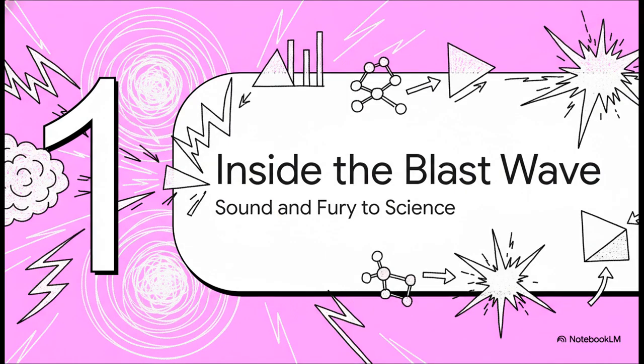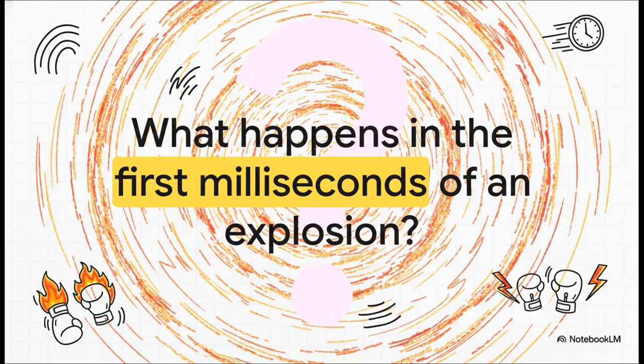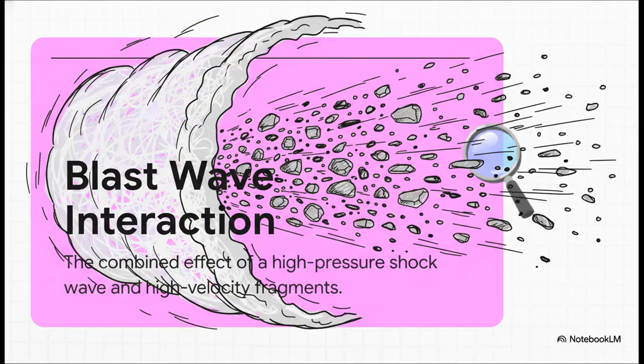We're going to move past all the sound and fury you see on screen and get straight to the science. So what are the fundamental pieces that give an explosion its destructive power? I mean, think about it. The whole event is over in less than the blink of an eye. So what's happening in that tiny fraction of a second? Turns out, it's not just one big bang, but a really devastating 1-2 punch. And here are the two key players in that punch.